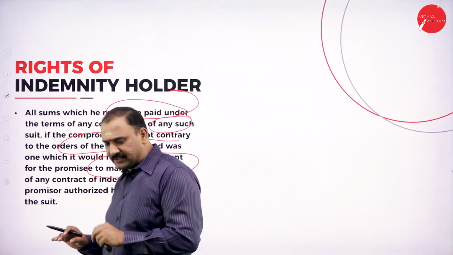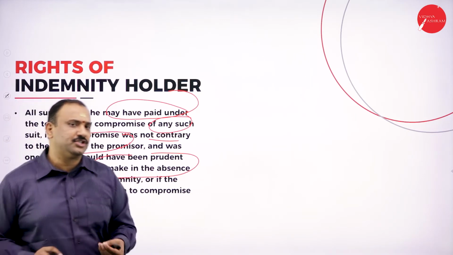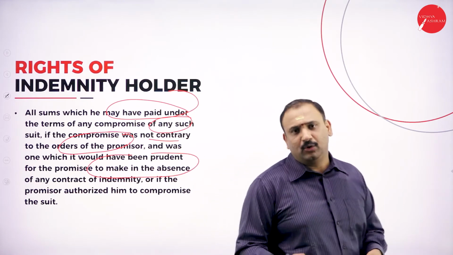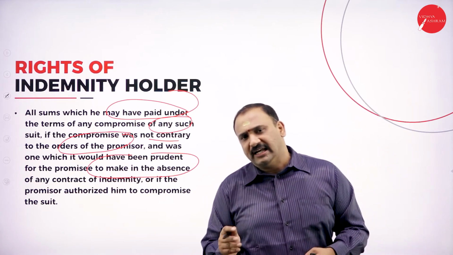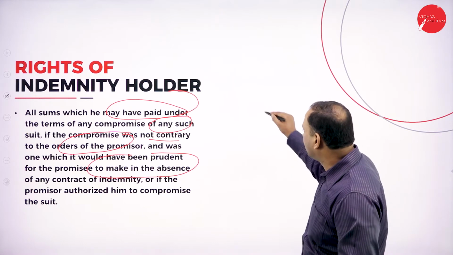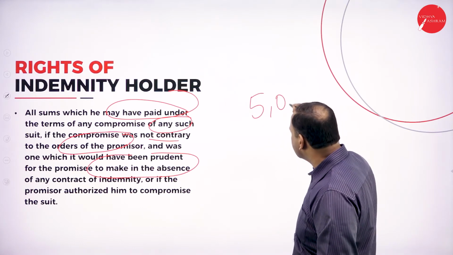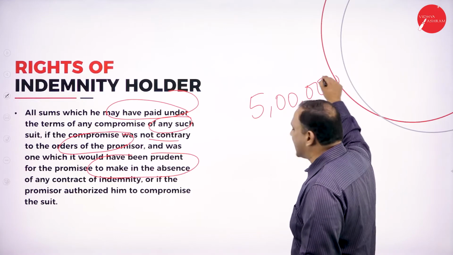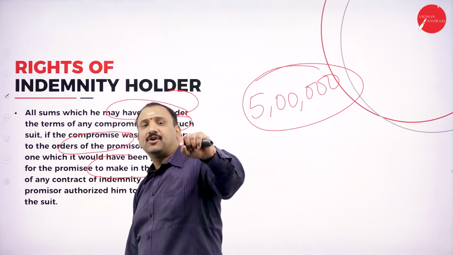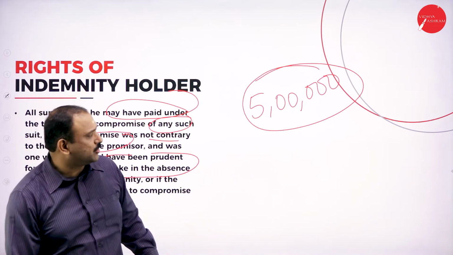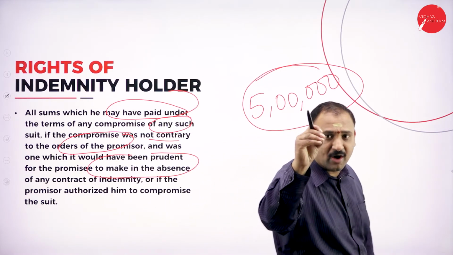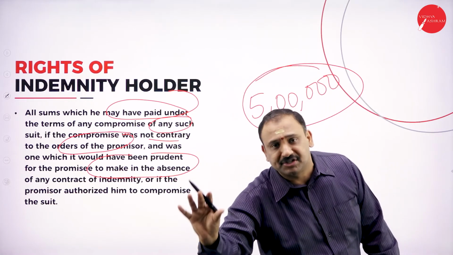Why this is important: today, while you are shipping goods from a particular place to a destination, let's say X or Y, you might have agreed that if damages happen in between, while landing or unloading, you might have to pay a total compensation of, say, 5 lakh rupees. This is the agreed amount as per the contract between the promisor and promisee. Suddenly I cannot ratify the agreement or change it and say, "No, sir, the value of goods is even higher, so I am demanding higher compensation from you." That is not possible at all.